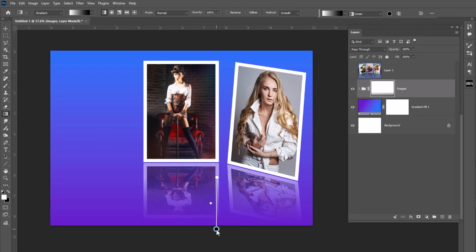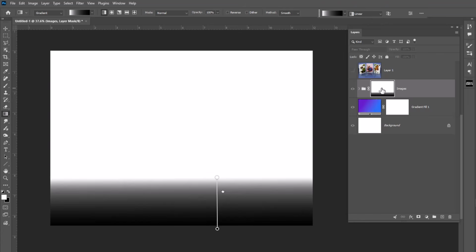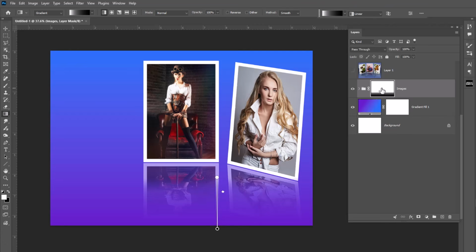What I'm trying to do is have the reflections fade by just adjusting this. And again, this is non-destructive. So if you pull up the mask, you can see how that mask works. And then if I turn that mask on and off, you can see what it's doing as it's fading away the reflections there. So if I had my third one there, which I will show you the finished one, I like to keep things organized for myself.